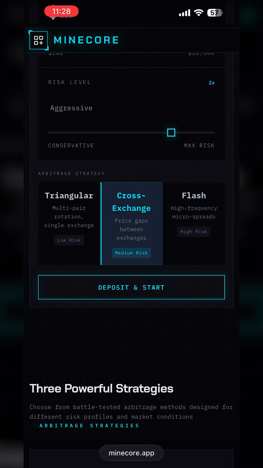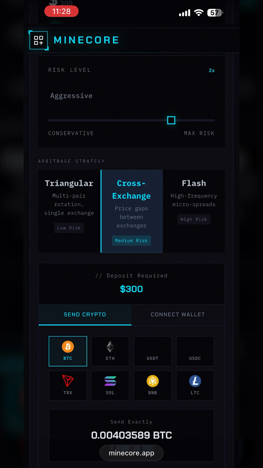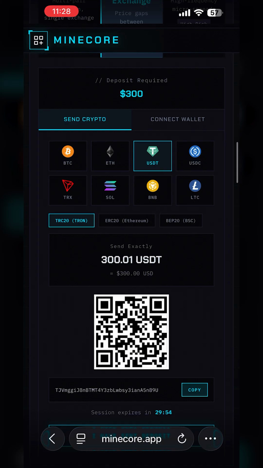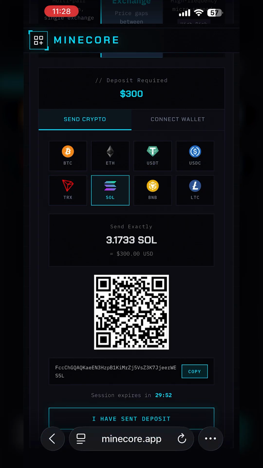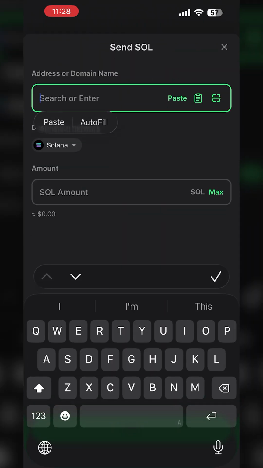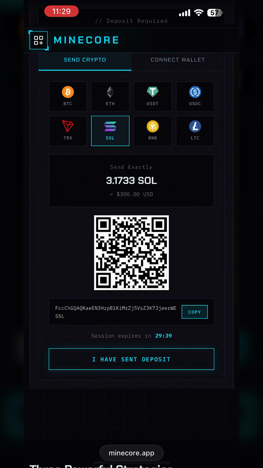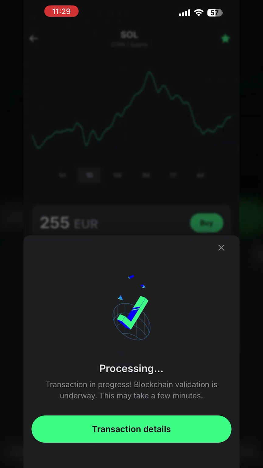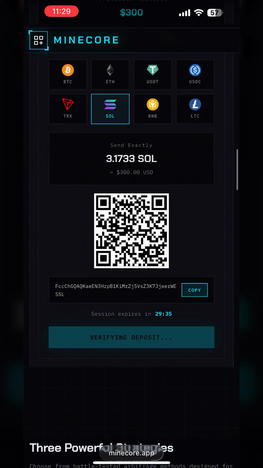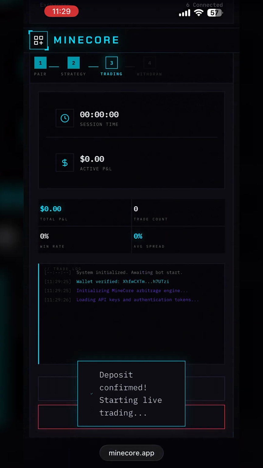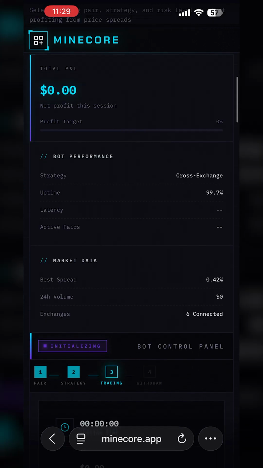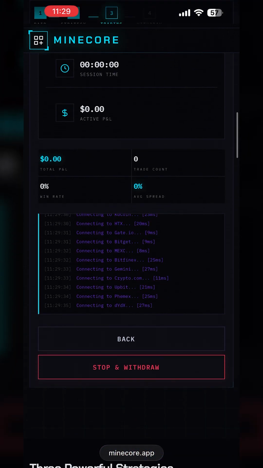All right, everything checks out. Moving forward. So now it wants the deposit. And one thing I like here is you can fund it in basically any coin that's convenient for you. They'll handle the conversion into Sol on their side before anything starts. So I'm just picking what I've got available. Hang on. Okay, done. Tapping I have sent, and there it goes, bot's running. And right here is all the live data, trades, win rate, average spread, charts updating in real time. Solid. Now it's just, we let it cook.